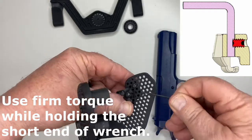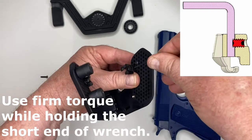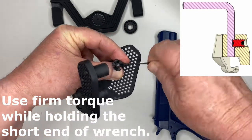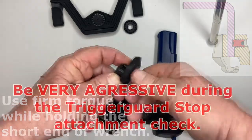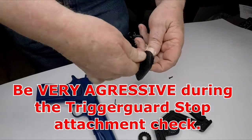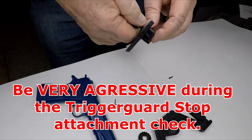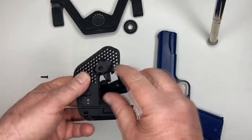Once aligned, use very firm torque using the short side of your Allen wrench. Holding the short end of the wrench limits the torque that you can put on this critical part, and that's good. Be very aggressive while you're checking the lock between the trigger guard stop and the shaft. There should be no movement of the trigger guard stop about the shaft.